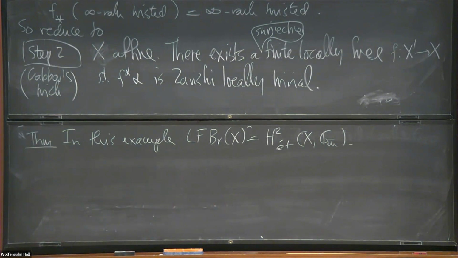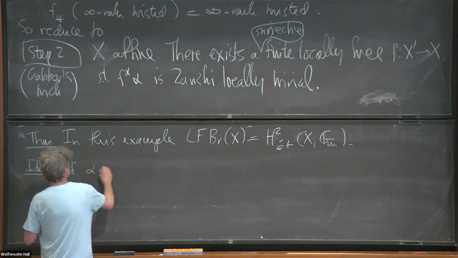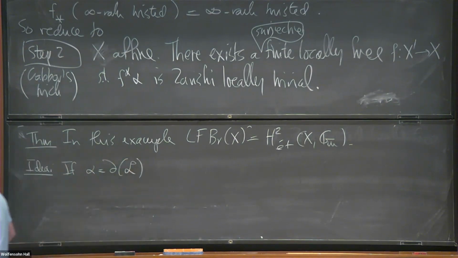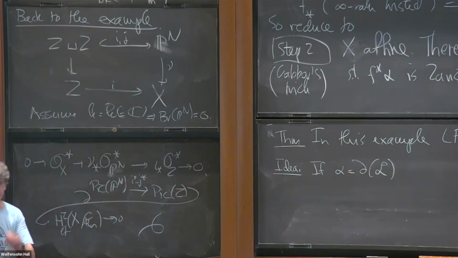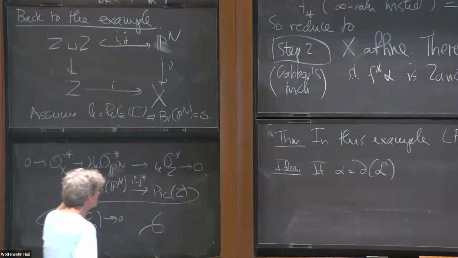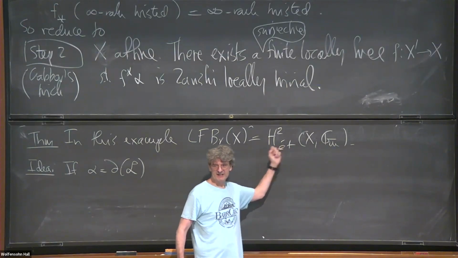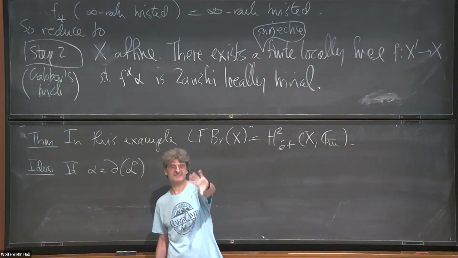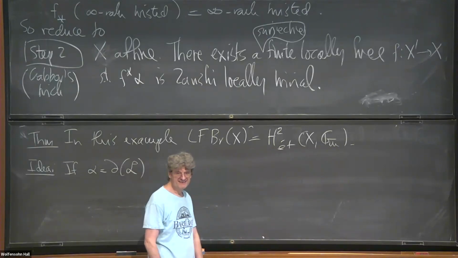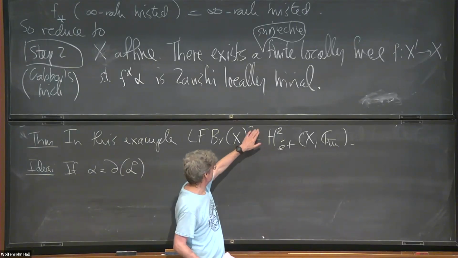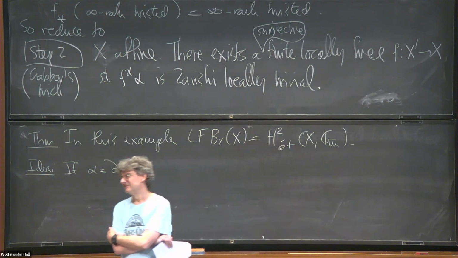Okay, so the idea is, if alpha is the boundary of some line bundle L, this is the boundary map here, of the Picard group of Z to this H2 itself. Why is this a negative result? Oh, because I actually don't care whether this is equal to this. I care about whether X has the resolution property. So thanks for asking. And because it's equal, however, I cannot conclude that X does not have the resolution property. This equality would have been implied by X having the resolution property. I don't know if that's true, but I do know the equality is true.